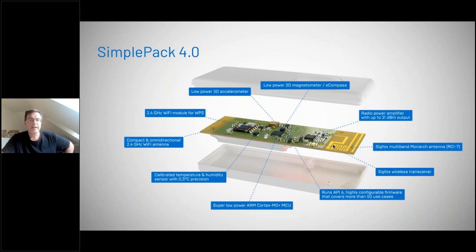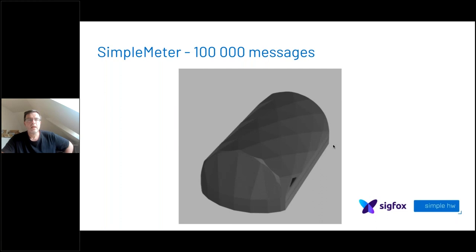And in the next version, it's already in R&D and it's working, we are supporting some more sensors. We are supporting barometric pressure, and e-compass. We'll be supporting more stuff in the future, maybe even GPS. So the Simple Meter, it's not the best renderer, but it's the latest renderer that I have. This looks big, but it's a really small device, like 5 centimeters by 9 centimeters, supporting 100,000 messages for any kind of indoor temperature and humidity monitoring.